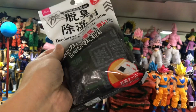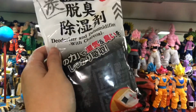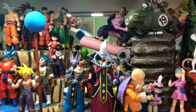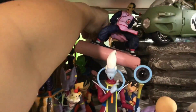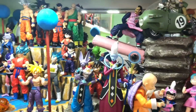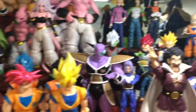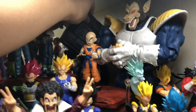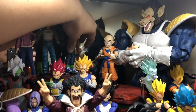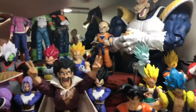So this will be good enough to absorb the moisture because they are made of charcoal. What I will do is just place them at some of the corners. And let's see where else. Oh, here is another place with an empty space. I just put them there so that they can do their jobs to absorb the moisture, any moisture at all.